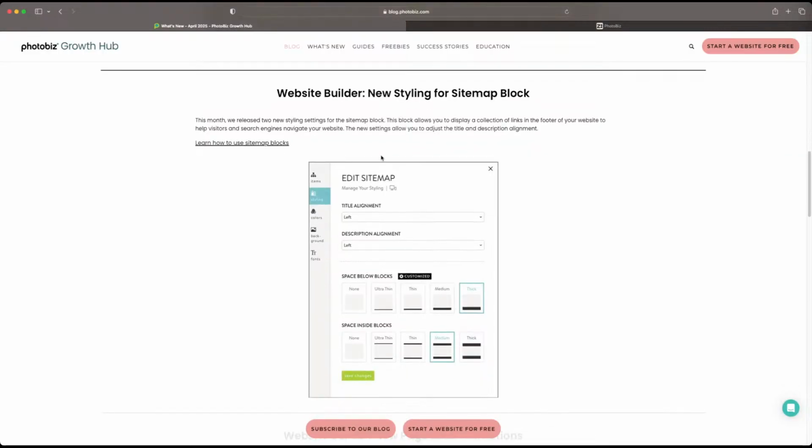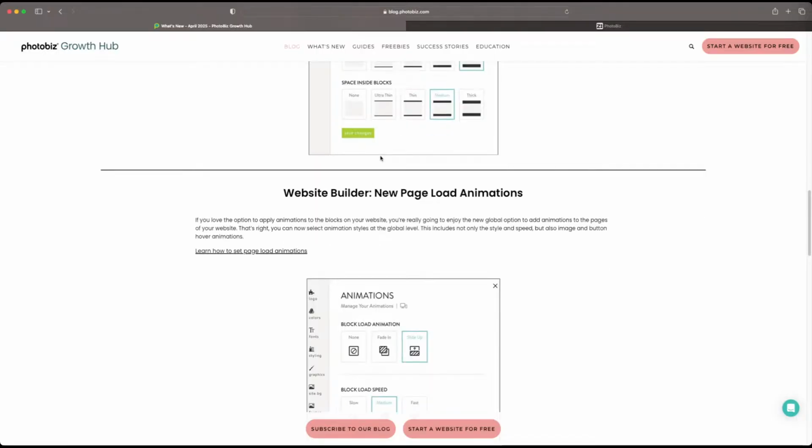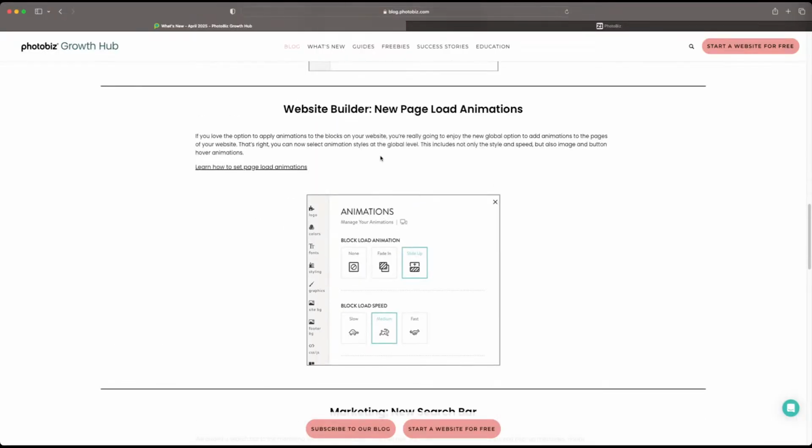We also updated some new stylings for the sitemap block. We also uploaded new page load animations. So now your website's been enabled with page loading. Why do we recommend it? Well, it's great for loading in on mobile devices. The less it shows right away, the less it's going to be a hindrance on people's devices, which means your website loads faster. It's not as heavy. So very excited about that. It means websites are going to load very quickly now, so we're very excited about those animations.